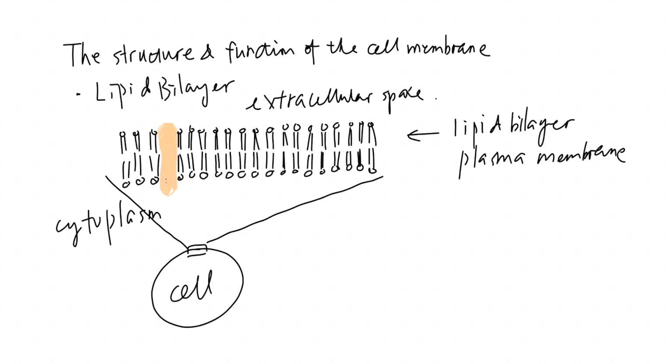Proteins are usually embedded in the membrane, and they come with different shapes and different functions. I'm just drawing three to illustrate that proteins come with different configurations, morphologies, and functions. Some of the proteins serve the purpose of signaling, some provide structure, and some act as a gating mechanism.